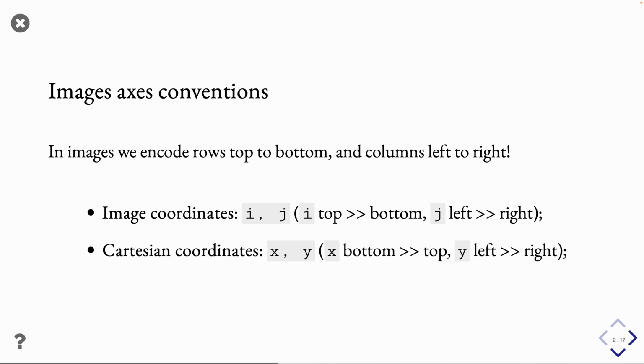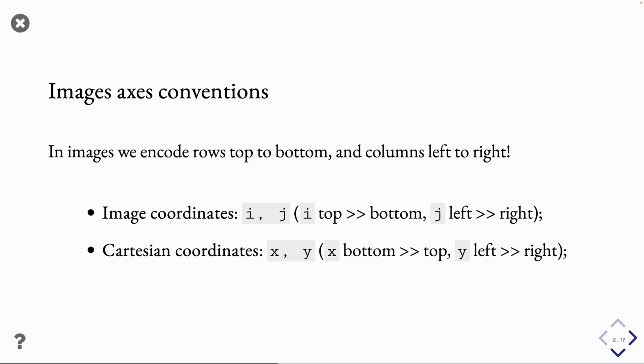Okay, the other thing to notice is that when we deal with those images, which are now matrices, the convention to describe the position of the pixels is the first dimension encodes the row. You literally have to imagine printing the matrix and assigning a color to every number that you see in the matrix, okay? And in matrices, we have shown that the first dimension is rows that go from top to bottom, okay? And the second dimension is columns, and they go from left to right.